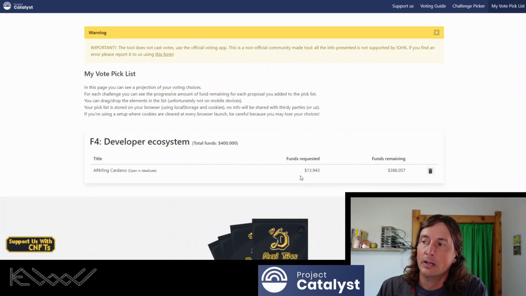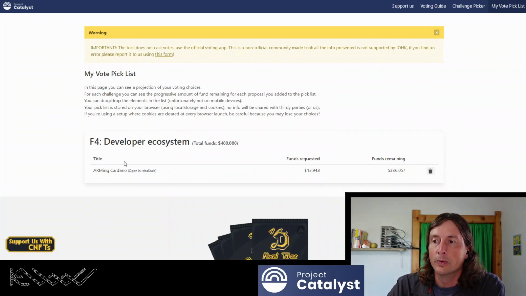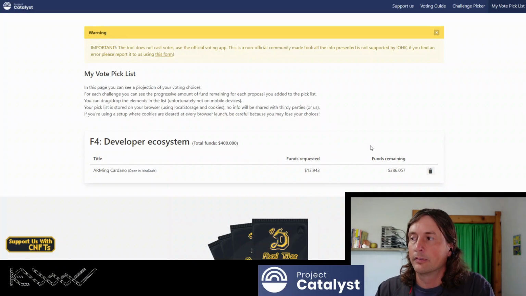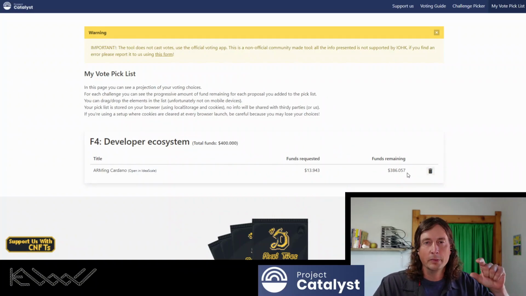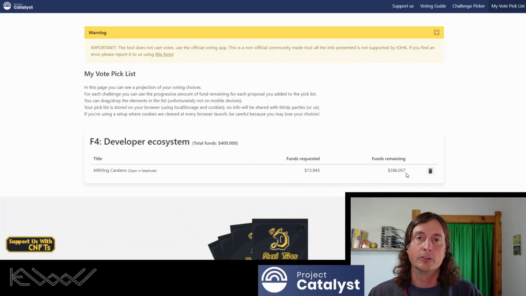It shows the funds remaining, meaning that it's doing math for you. Fund 4 developer ecosystem has $400,000 available to it. So it's making my list really easy. It's showing the title and what I requested. There's $386,000 available. So understand that if I want to be so meticulous with my voting that I only give $400,000 worth of voting power votes, this is a great tool to use. It's a really good extra add-on.